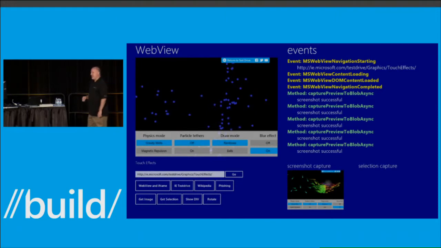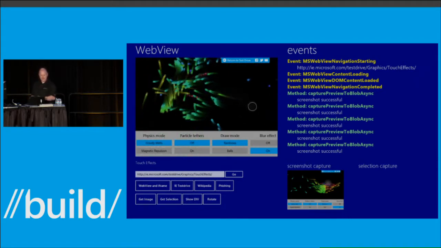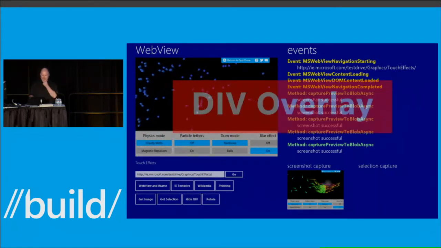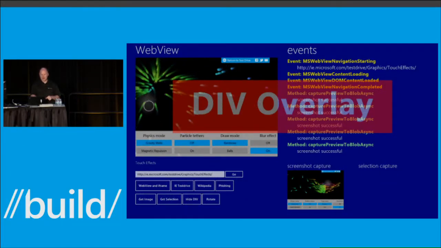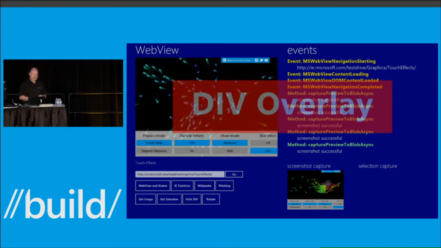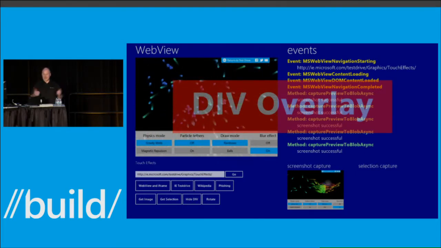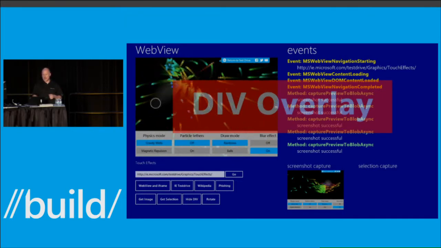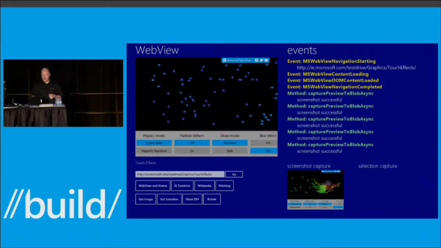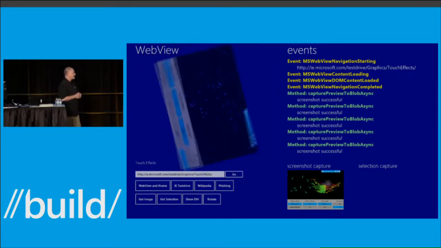And so, again, I began to touch this control and show that it's fully interactive. I can show you a div overlay where, yes, this div is really on top of the WebView control, but the WebView is still fully operational and interactive behind this overlay. And since in the markup it's simply just another element tag in the default HTML page, I can apply CSS to this as well. So I can do really cool things like rotate it. And it's just going to keep rotating as long as we want to watch it.